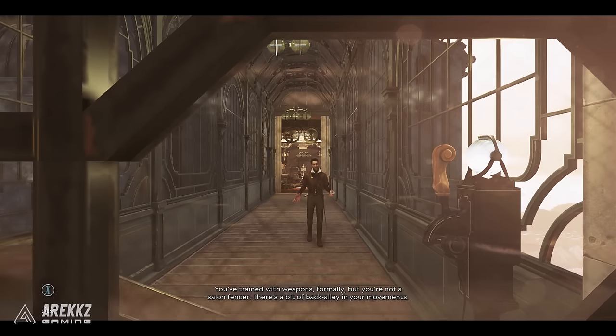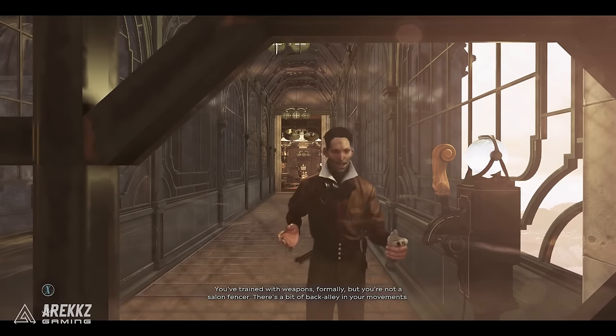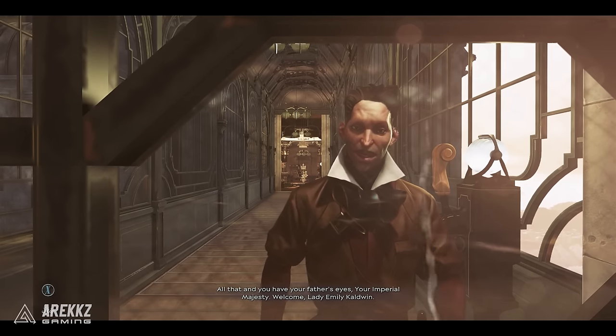The cool thing about this is you can use it both ways. So you can use it to pull targets towards you, and you can use it to pull yourself towards targets. And of course, you can also use it to climb up to higher places. But this is basically, as mentioned, Emily's version of blink.